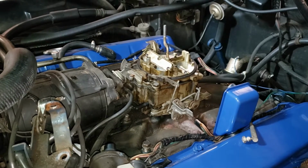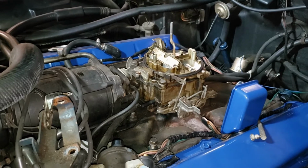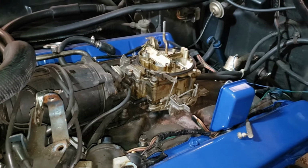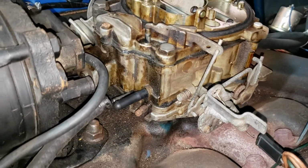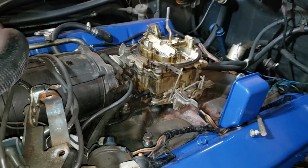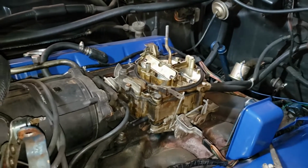I've already tuned the car. It's tuned well. The ignition is tuned well, the dwell, the advance, all that stuff. But this carburetor is an unknown for me because I've never had it off this car, and as you can tell, it's kind of nasty, right? So you can tell the gaskets are leaking some gasoline there, and it's time for this thing to get a little refresh.